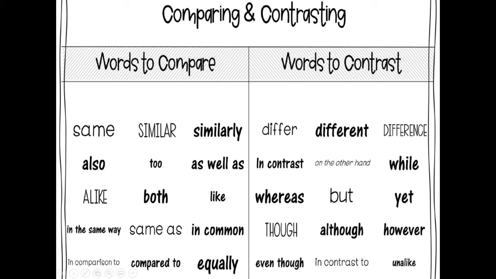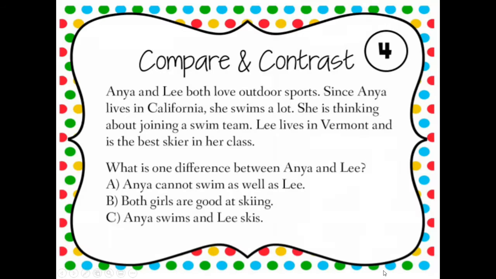And when you look at words to contrast, we have differ, different, difference, and contrast. On the other hand, while, whereas, but, yet, though, although, however, even though, in contrast to, and unlike. These are words to look for when you're looking to compare and to contrast. All right, so now we're going to practice comparing and contrasting with task cards.